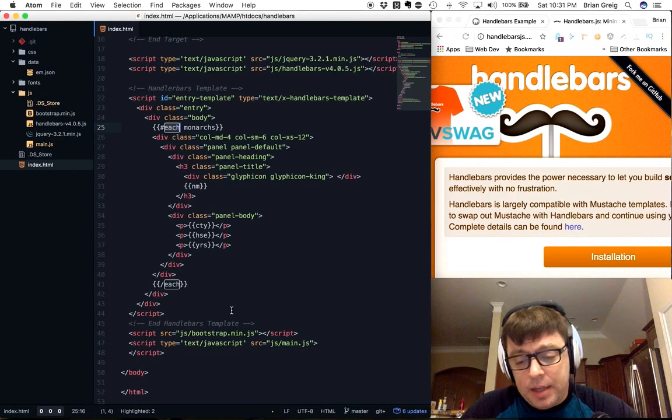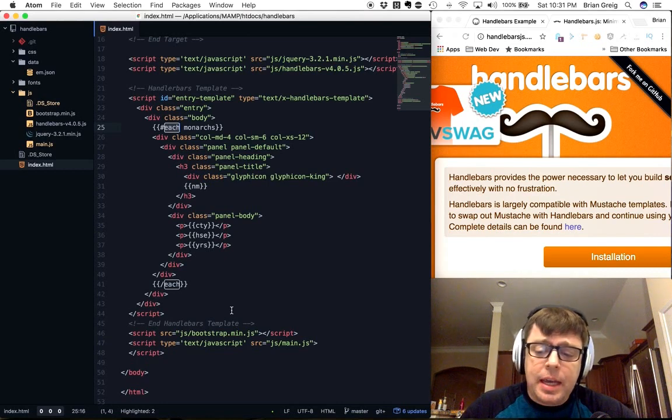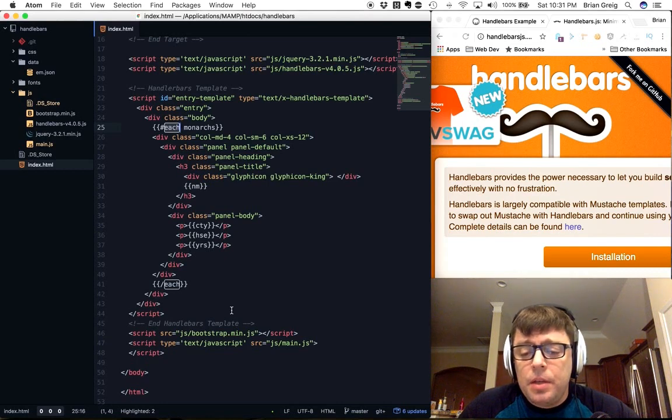And honestly, if you're going to be using handlebars in any sort of extended capacity, highly recommend you understanding the way that these work, because they're going to really be able to build out the richness of your application within your template. This is going to allow you to structure your data a little bit more logically when you're presenting it in your templates.